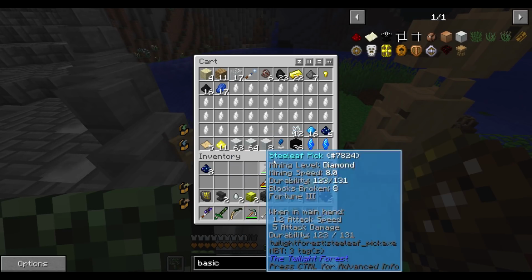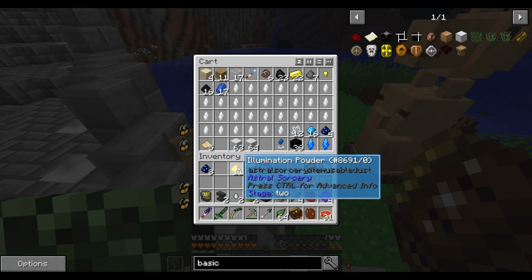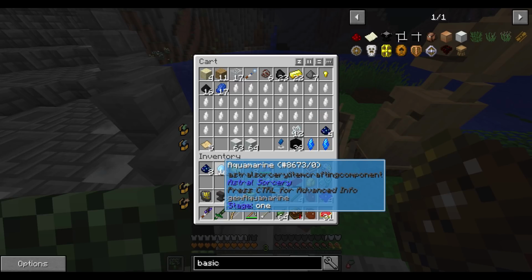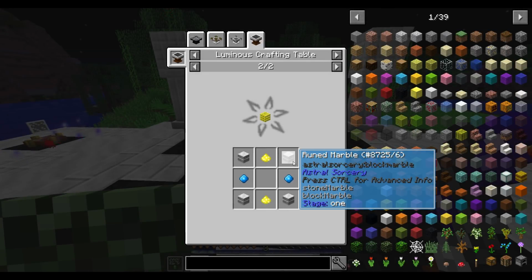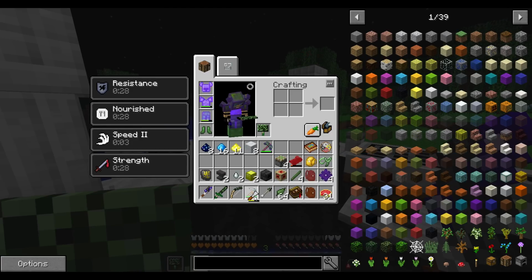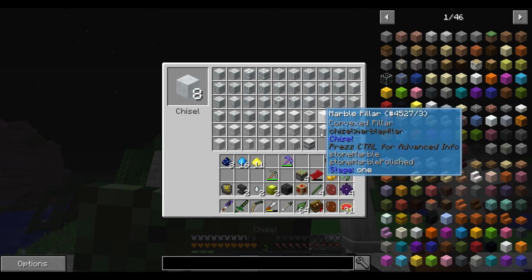Let's grab this. I'm going to need some marble. I've got some illumination powder. And that just means I need a little bit of aquamarine. All should be good after that. Alright, so here's the recipe we're going to need. So I'm going to need at least 8 ruined marble. I do have that on me here. So let's just start converting some of the marble into ruined marble.